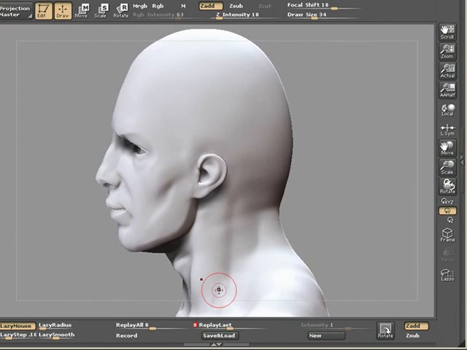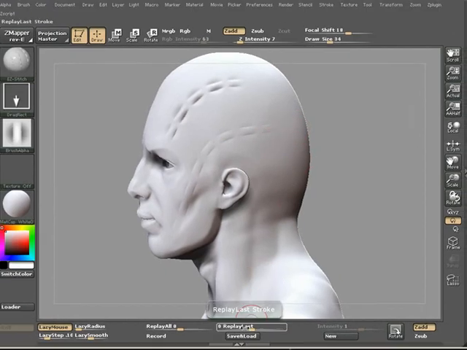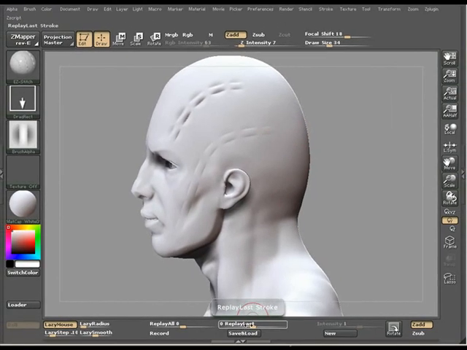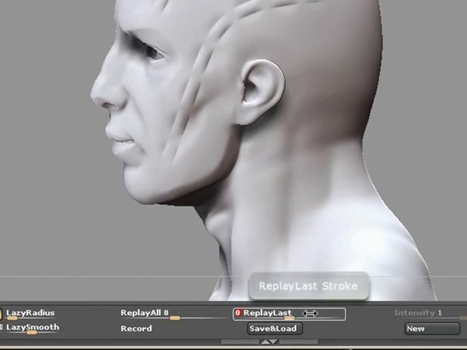Now here's where it could cause you a little problems when you start going along. So let me give you a little demonstration. Let's say I did a stroke here. Now I wanted to make another stroke. Say I wanted to make a stroke here. Okay, I'm going to move the slider. Now remember, this was the last stroke, so this counts as 1. Always 1. So if I move it to 2, that equals 3 strokes.